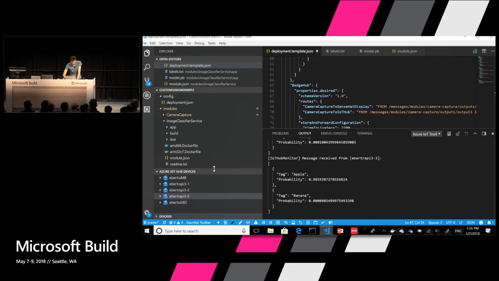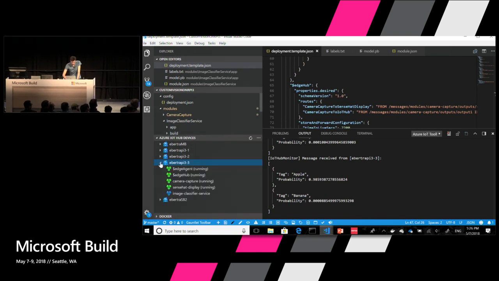We can look at the state of the modules through the Azure IoT Edge extension here. So this module is being taken down. It's pending an update from the image classification algorithm. Now it's back up. And there's an orange tag, and the LED is now orange. So we've successfully updated our model.